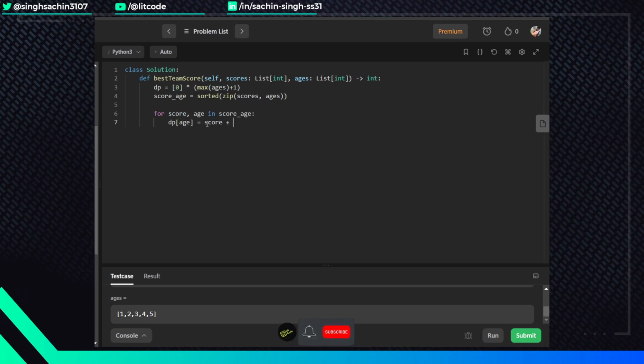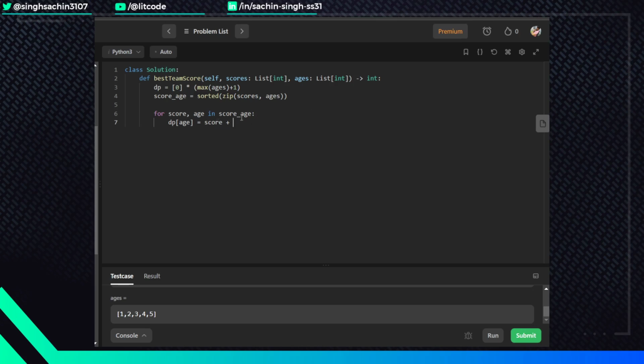plus, I want to update it with the current score plus whatever the highest value is in the DP array of the lower ages, and I do want to include the current age as well. So, for example, there are chances that there were two players of the same age, one did two baskets and another one did three baskets, right?